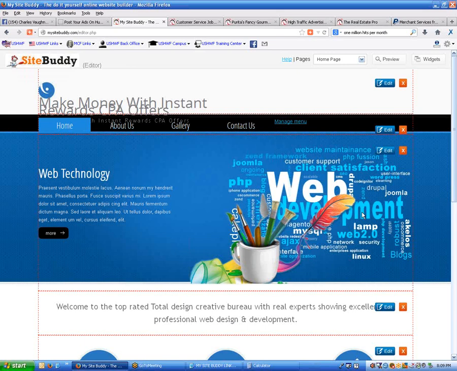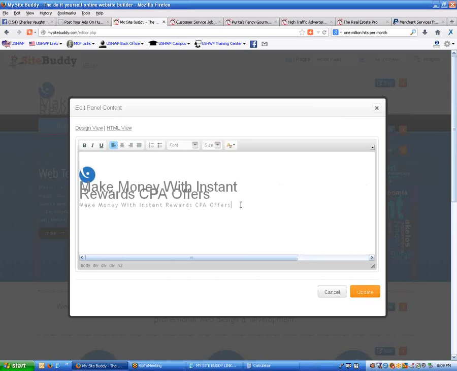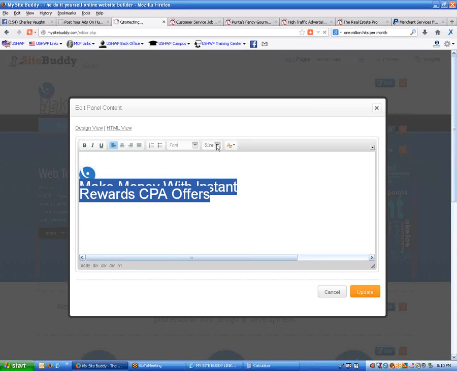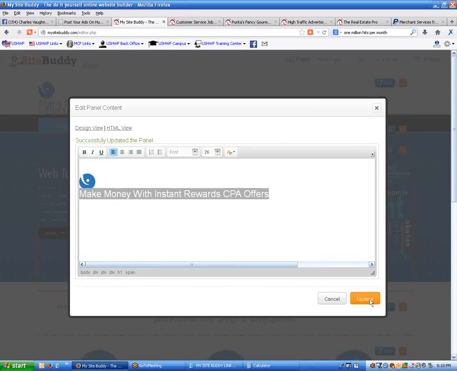Now, here's where you would make your edits. So we could create a site. Here, this is overrun because the default template has larger type size. So I would come in here, click this edit right here, bring up my edit panel, and I would take this content out because I don't need it twice. Highlight this, and let's size it down to 24. Let's see what it looked like. On 26, 28. Okay, so it skews and flows. Now it's wrapping. Now we get it back down to 26. That looks fine. Click update.